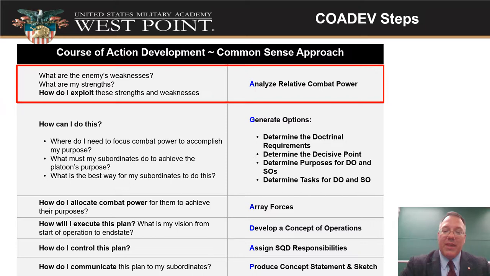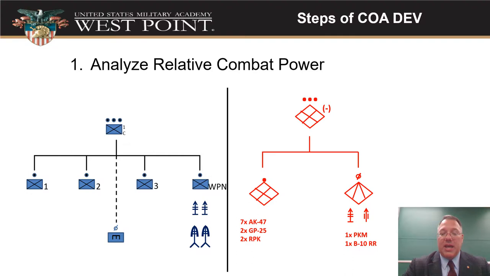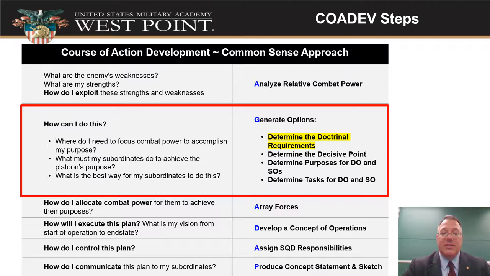We're going to start out with analyzing relative combat power. That's about thinking about what are the enemy's weaknesses and what are my strengths — how do I exploit those enemy weaknesses and make sure that my strengths get paired up with them? In this step, we might look at our enemy task organization and red checkbook and our friendly task organization to try and see how we compare to each other. What is my enemy, what am I, and how do I pair those two things together in the best way possible?